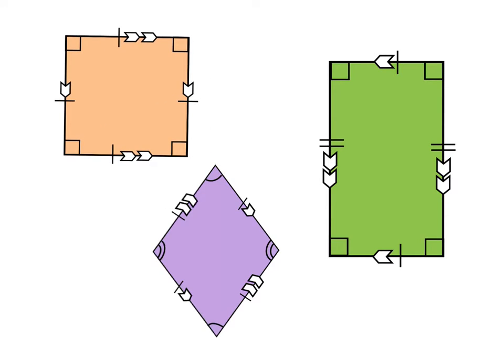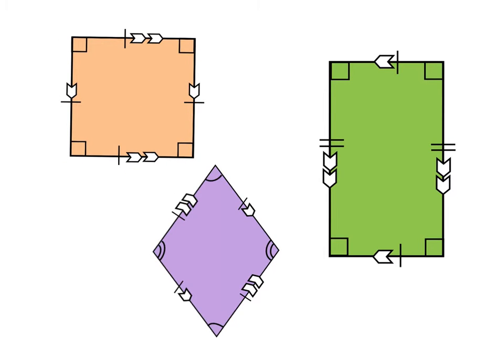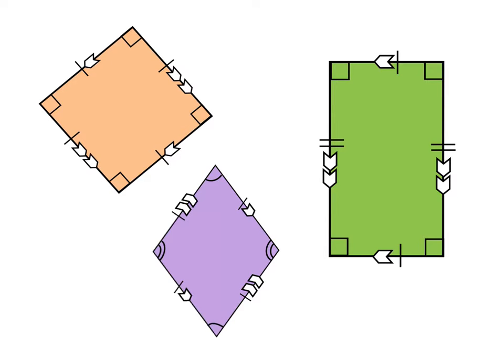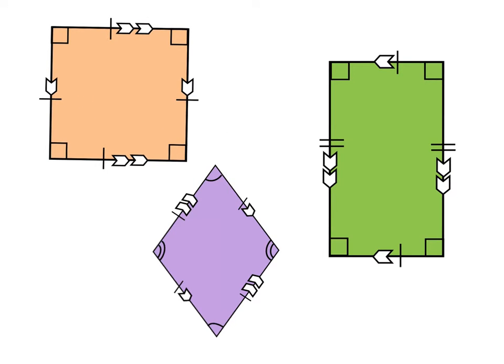This shape over here is a square. I know it's a square because it has two pairs of parallel sides. One pair, two pairs. It has four right angles, and it has four congruent sides. However, for some reason, when I take that square and I turn it this way, people seem to think that now it's changed from a square to a rhombus. That shape is still a square. It's still a square because it has four congruent sides and four right angles. Whether I have the shape this way or this way, it is still considered a square.